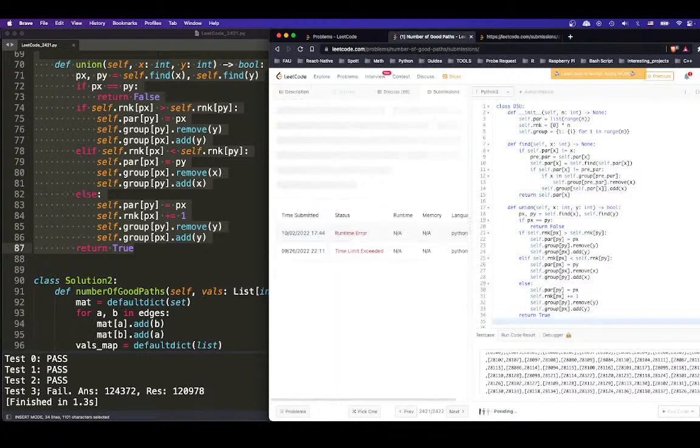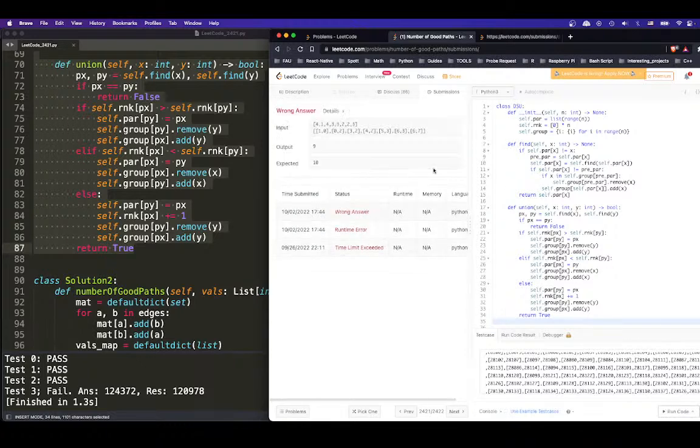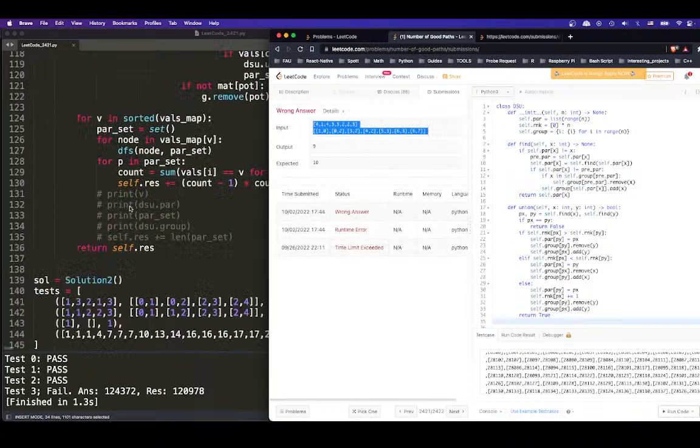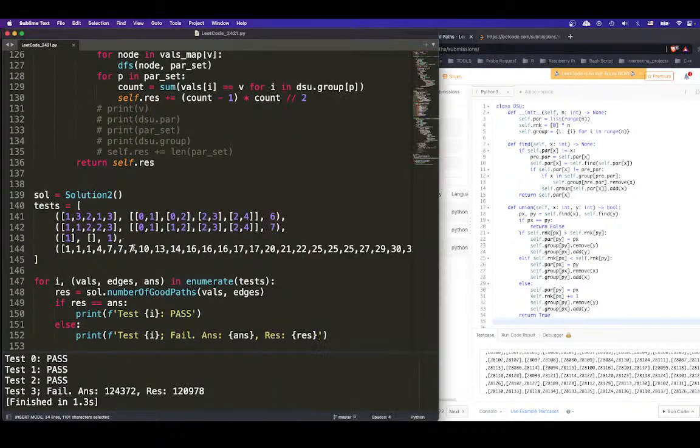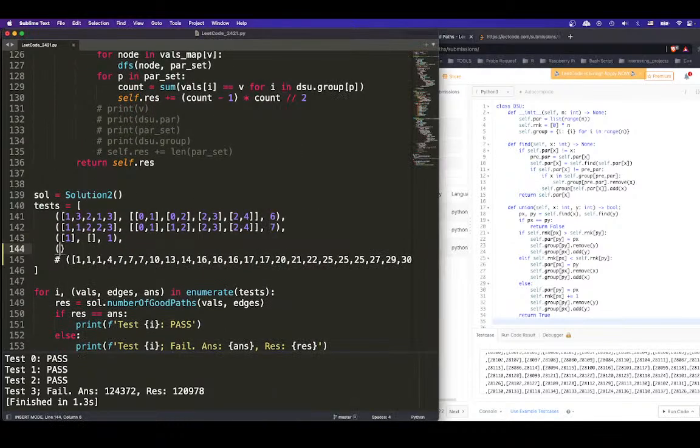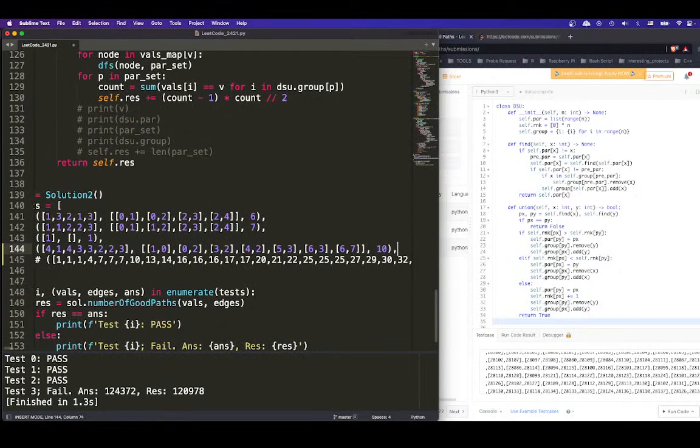Alright. Let's try. Okay, this is small enough to deal with. Yeah, that's exactly what I want, because I want to know why it didn't work. Good. Now we can draw.